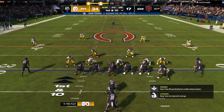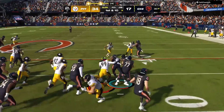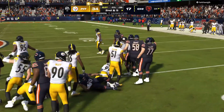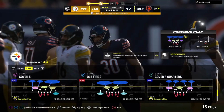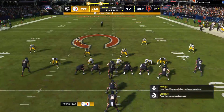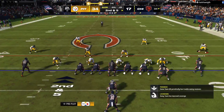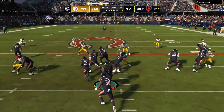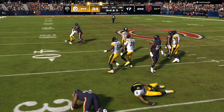Where we stand right now in the fourth quarter, this one pretty much out of reach. And, Charles, I know they're going to be disappointed about several things with this ball game, but the self-inflicted wounds, they've had several turnovers. You would have to think that's going to be something they're going to discuss heavily in the film session in the coming days. You're absolutely right about that, partner, because they're going to have to sit in that film room and watch every error that they made and figure out how to not do it in the future.